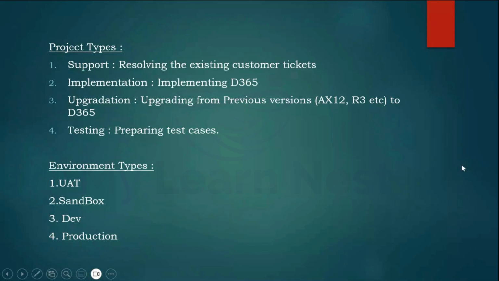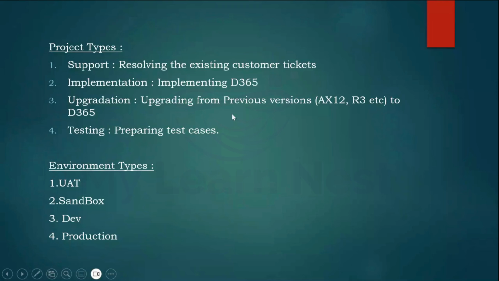You might also get an upgradation project. Upgrading is like, as we saw in the second slide, there are a lot of previous versions like AX 2012 and R3. They need to upgrade from previous versions to the latest, because the user interface and the look and feel of the latest version is completely changed, and it supports a lot of security features. In terms of security aspects also, they have enabled a lot of features. So Microsoft has almost made it mandatory to upgrade from previous versions to the latest versions.